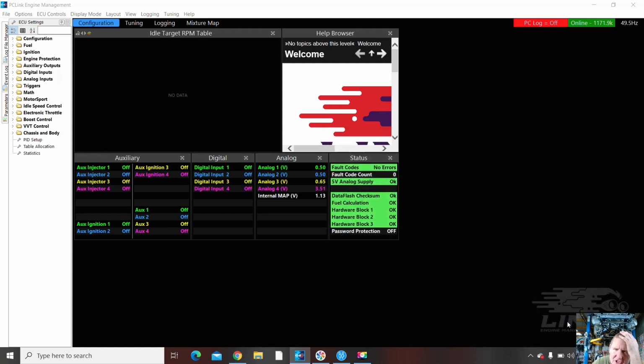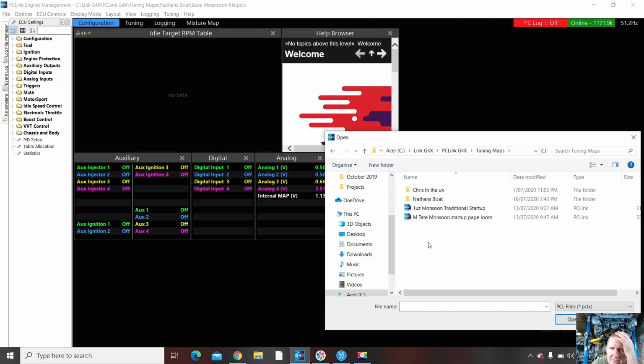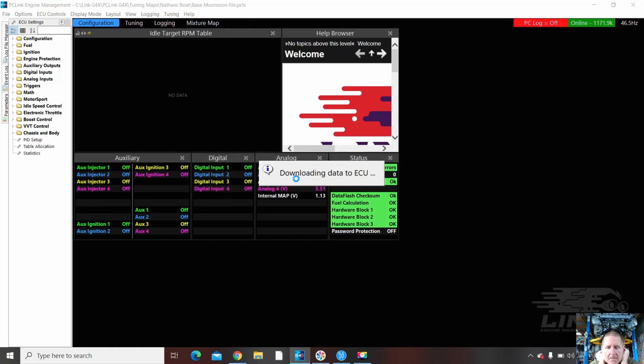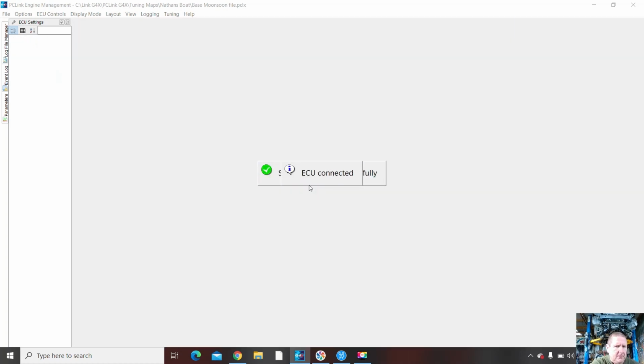Okay, so I have cheated a little bit and I have started some numbers. So I'm going to open that other profile. I think profiles are really good. Base file to get it going. Open. Yes, I do. Right, I've also got my piece of paper with all my pinouts on it. Yes, I do want to store that.